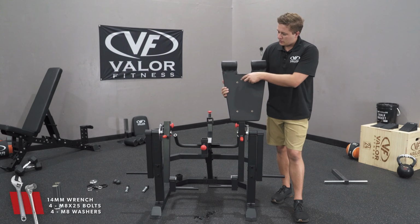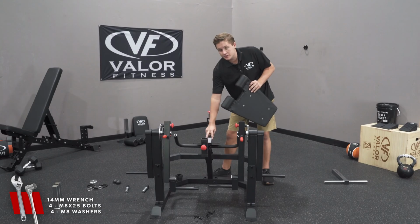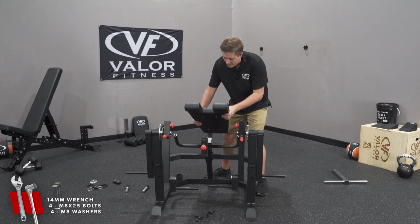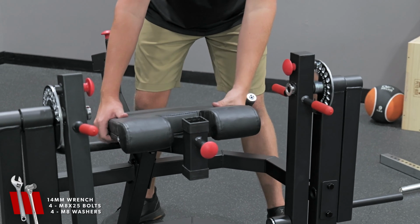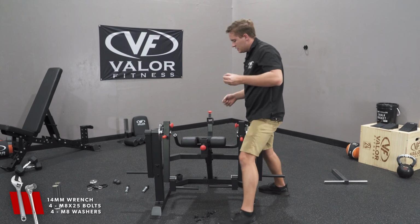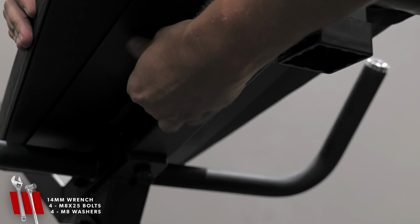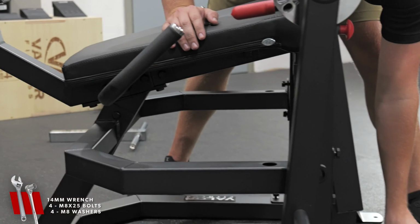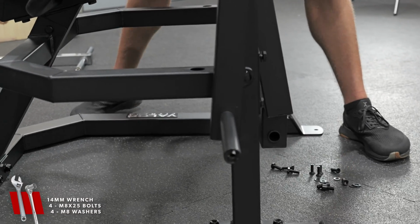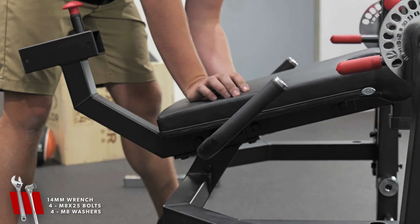Your 4 bolt holes here on the bottom are going to match up to the bolt holes that are on the frame. These are secured through your 4 M8 bolts, just 1 in each quarter. Again, just finger tight. It sometimes helps if maybe you lay down and you get a better vantage point of the bottom.